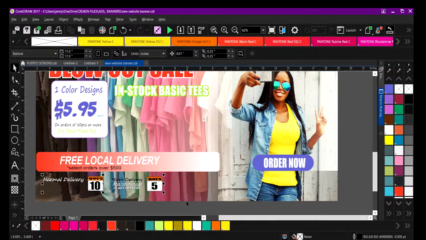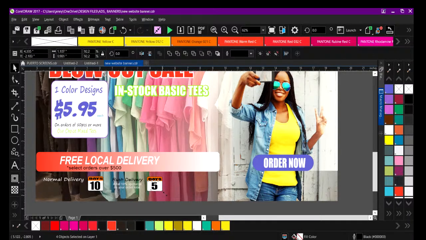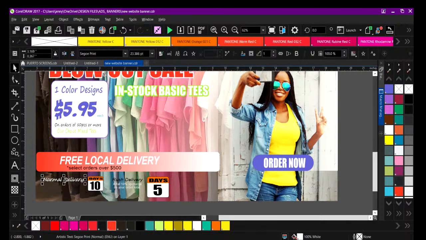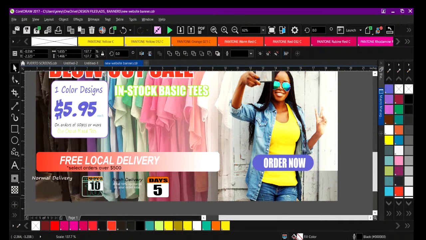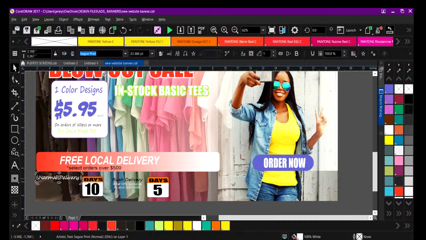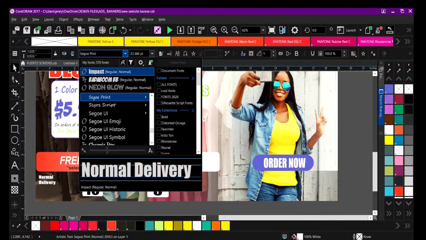Let's see here. Do I even want that on there? Make it a little bit bigger. I'm doing things a little bit bigger nowadays than what I used to do in the past, y'all. And what font is this? This is a regular Arial font. So let's take that and make that a regular Arial too.